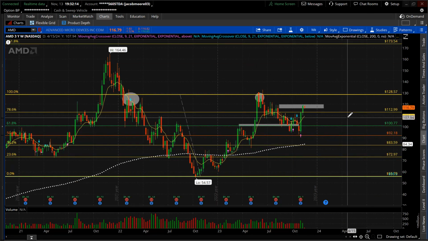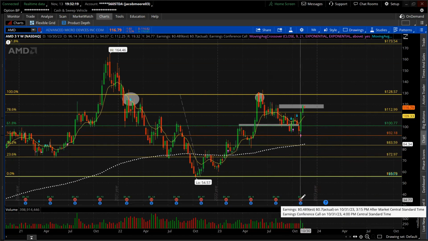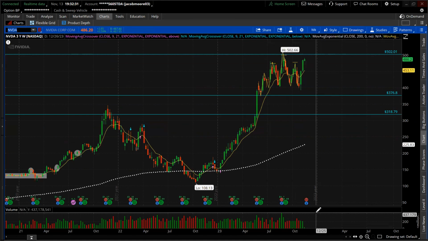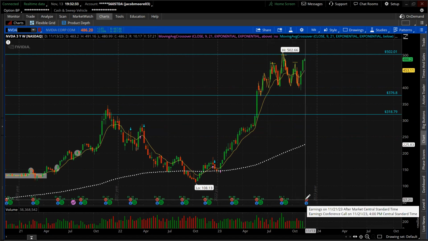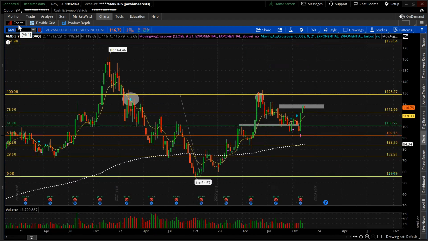And what catalyst is coming that could shoot AMD up? They just had their earnings, which they almost doubled. What other one? Their competitors. Their competitors' earnings are in a week. You think they're truly competitors? There's enough semiconductors to go around the world for just two companies. So you just have to be watching catalysts.